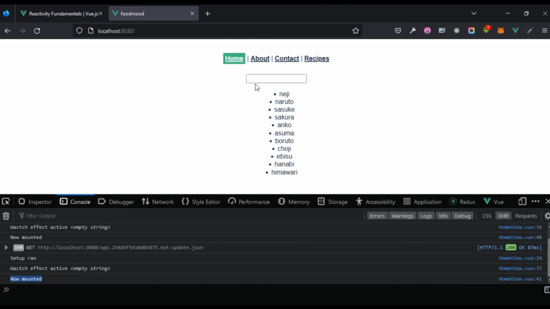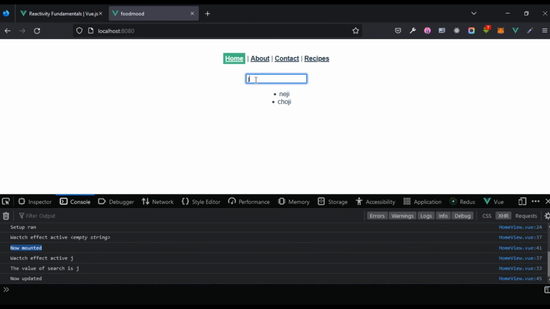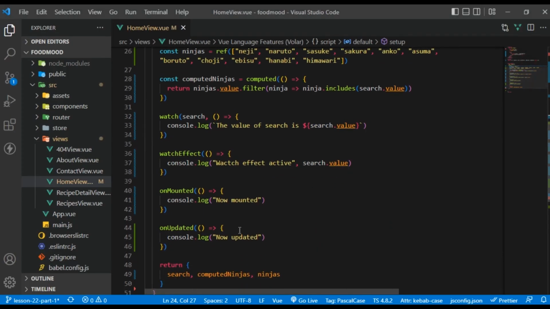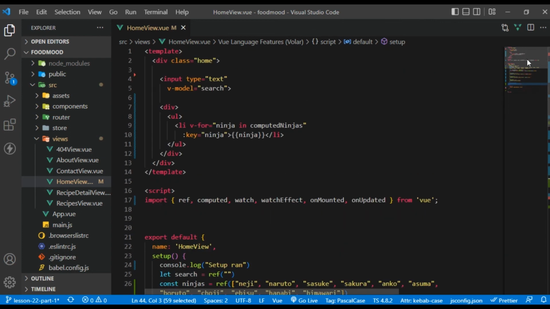What if we actually change and we updated? Okay, whenever we update anything, we are going to see that it's going to actually run our lifecycle hook, which is this on updated function right here. This is the various way we can actually use and tap into the various aspects of the composition API and everything it has given to us.